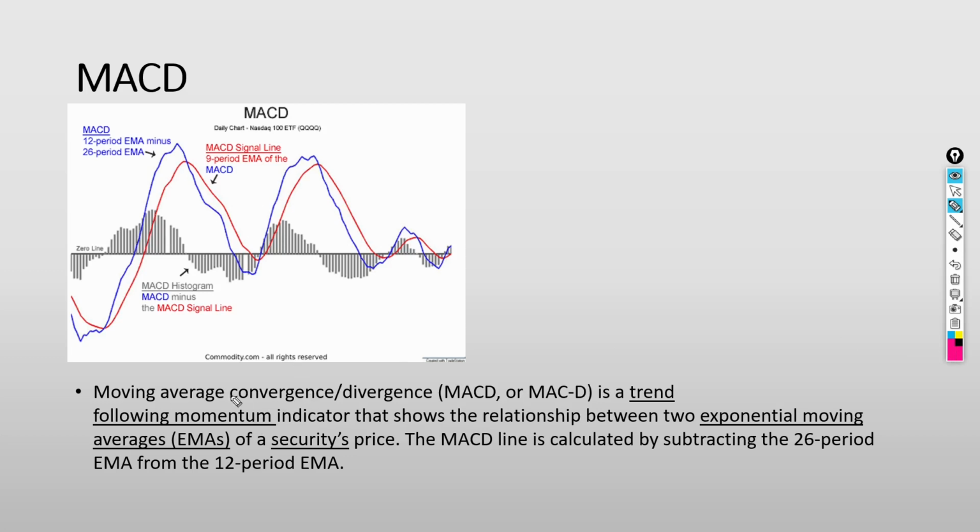The moving average convergence divergence, that's the MACD, is a trend following momentum indicator that shows a relationship between two exponential moving averages, or the EMAs. If you don't know what an exponential moving average is, please go back and watch a video about moving averages. The MACD line is calculated by subtracting the 26 period EMA from the 12 EMA. You don't need to know all that detail. As long as you know how to put the correct settings, you'll be able to trade with the MACD.